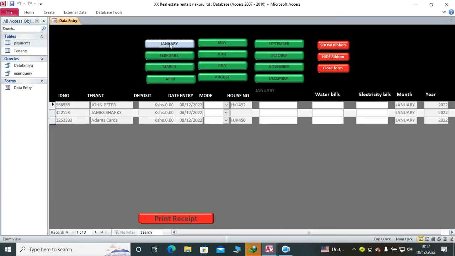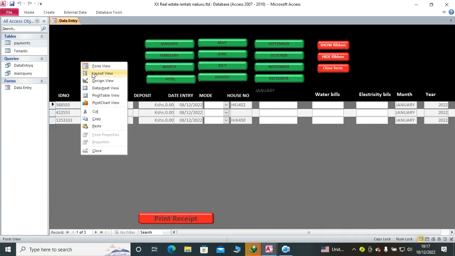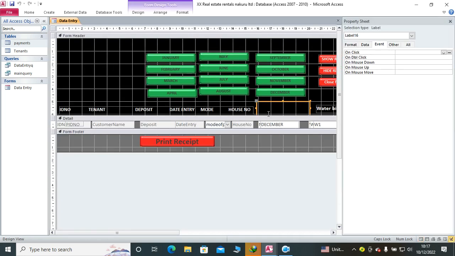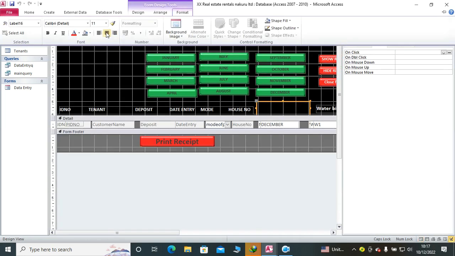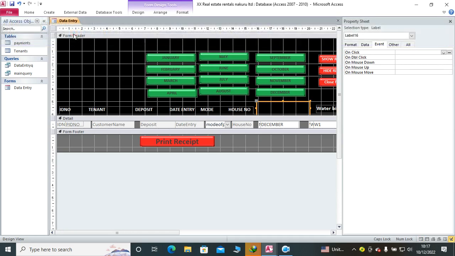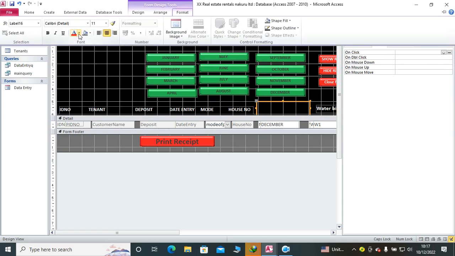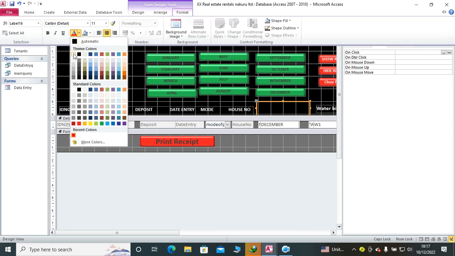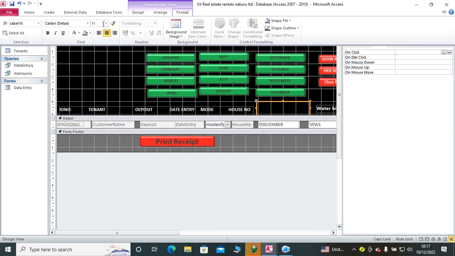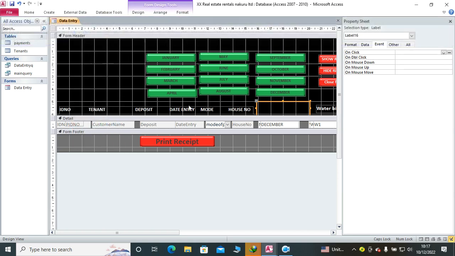So when I click on January, there we are guys, you see, it says January. But when I click February, it will say February and open this one's for February, allowing me to capture data for February. For that case, you can just format this one to center and that one to center, then red in color, or I think white should work better. White, then go back format. There we give it 16.